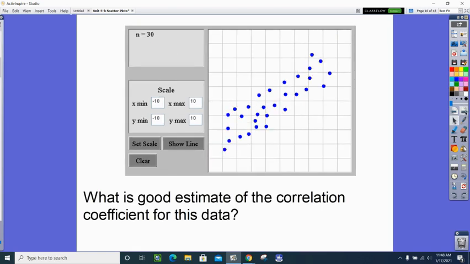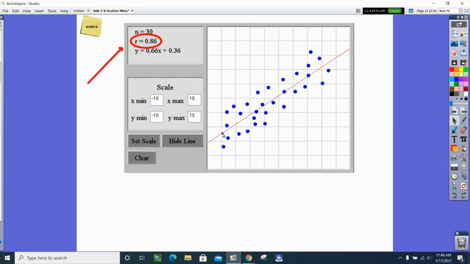Okay, so now try this one. What do you think would be a good estimate for the correlation coefficient of this data? Now, we know it's not going to be +1. How close do you think this would be? Well, when I ran it, it was at 0.86. How did you do? Okay, so this is a 0.86. Take a good look at that to see the spread. This data correlates positively to this trend line, 0.86, okay? Let's look at another one.